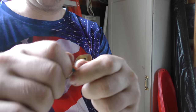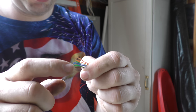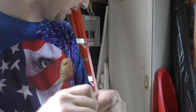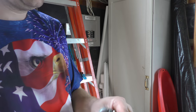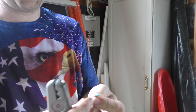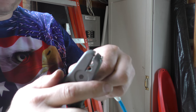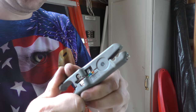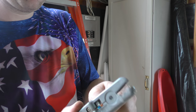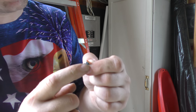Do have a strain relief on already. Double check: white orange, orange, white green, blue, green, white brown, brown. Flush trim them to the length of the jack. Some jacks are a little bit different, so I just kind of hold them up there and then hold my fingernail at the end. Double check they all stayed in place. It looks like they did.